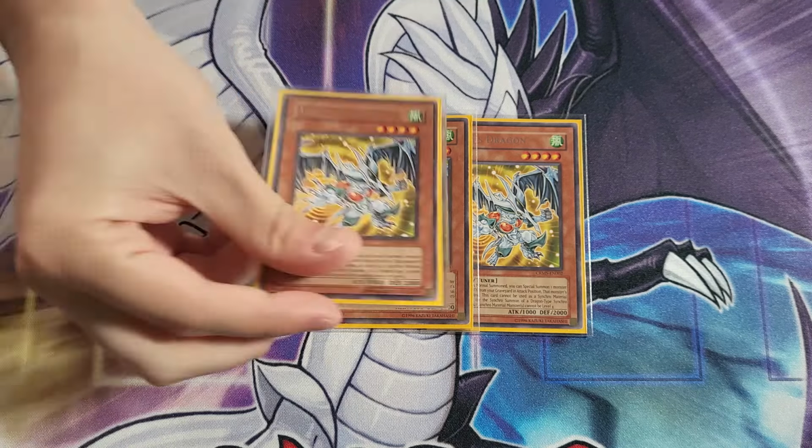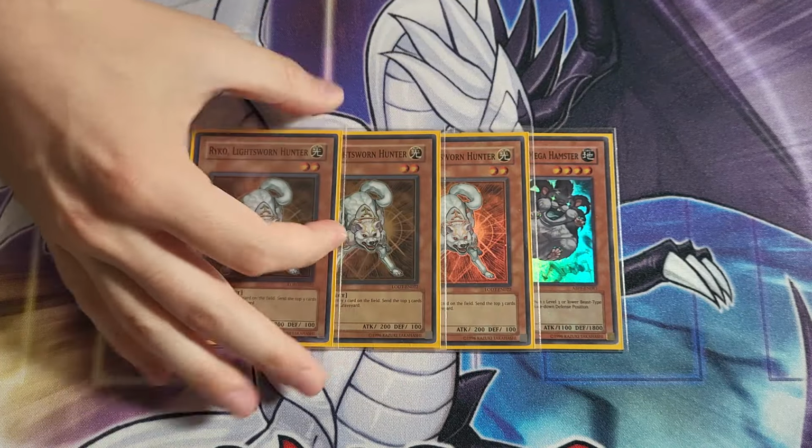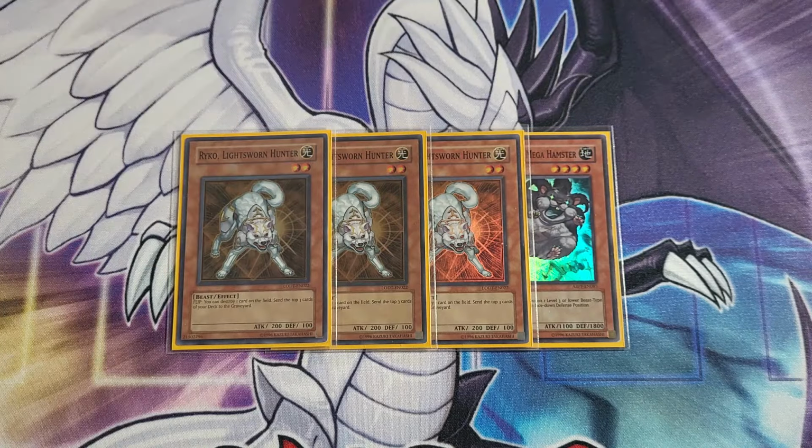It's very, very good. Then I have the 1 Super Nimble Mega Hamster and the 3 Raikou. This is a pretty standard Edison package. Again, this deck is playing a very good stuff sort of approach, right? It's just 40 good cards, almost like GOAT control in GOAT format. I mean, Vayu Turbo does it too, but it's more like dark good stuff.